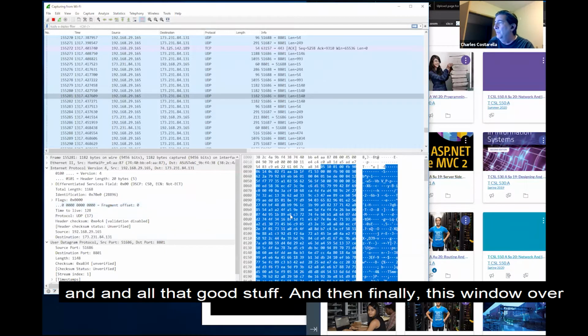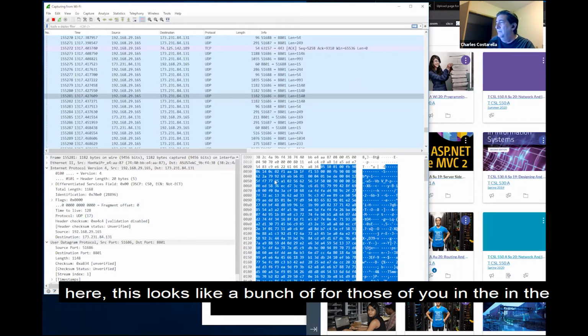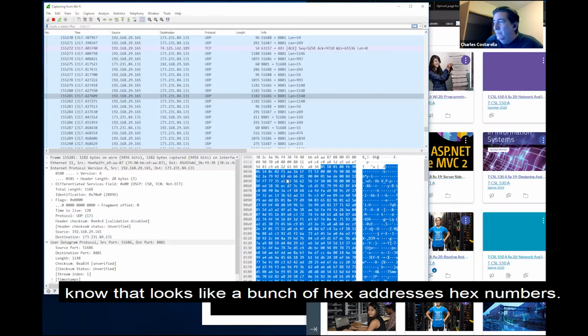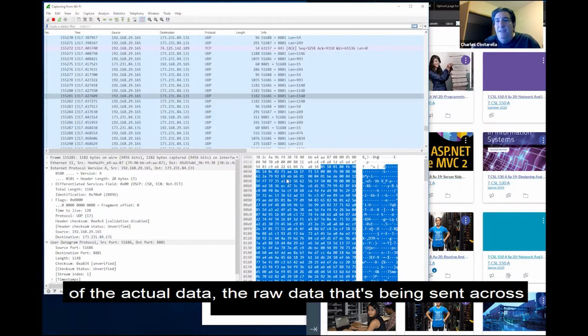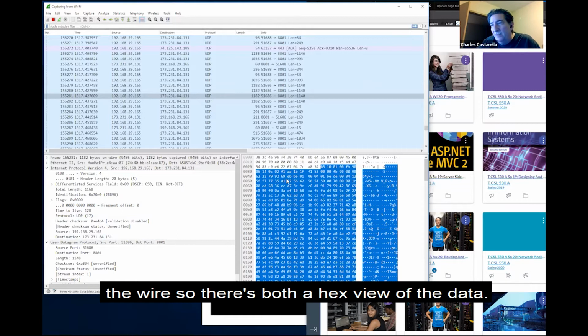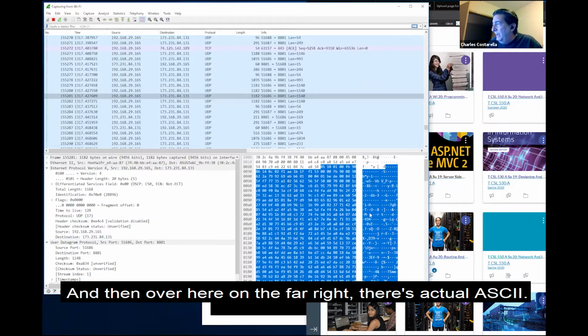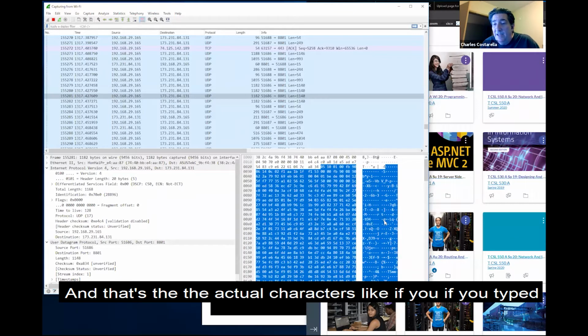And then finally, this window over here, for those of you in the know, that looks like a bunch of hex addresses, hex numbers, and in fact, that's what it is. Those are the hex values of the actual data, the raw data that's being sent across the wire. So there's both a hex view of the data, and then over here on the far right, there's actual ASCII, and that's the actual characters.